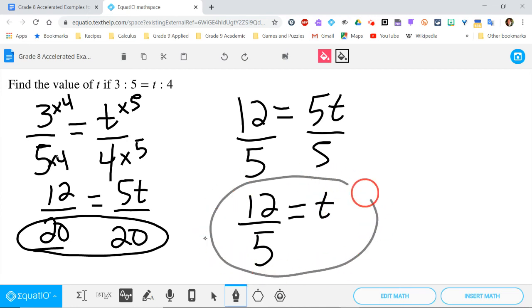That is my answer, and I'm going to leave it like that because we want it to be most simplified. If in this question you were to do 12 divided by 5, you would probably get 2.4 as your answer. Depending on the situation, that may be completely acceptable because there's no rounding or anything involved. However, when possible, try to keep your answers in reduced fraction form.